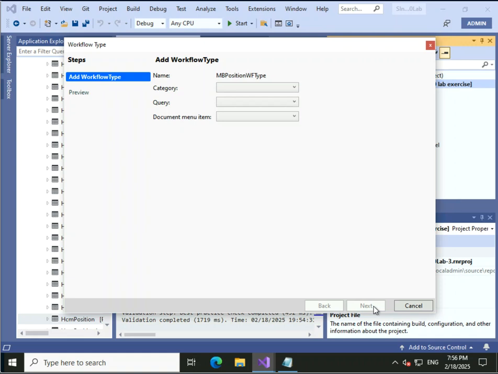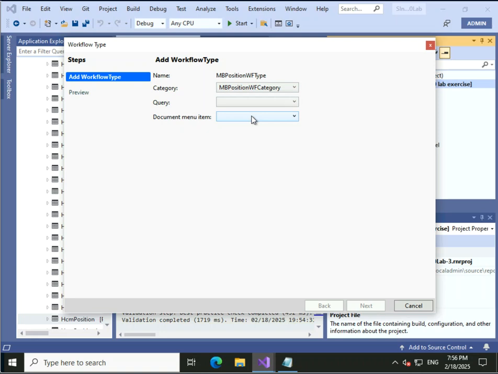So here in this workflow type, you need to enter the details of category, query, and document menu item. Category means which workflow category this workflow type falls under, which is the MB position workflow category we created just before. Click on the MB position.